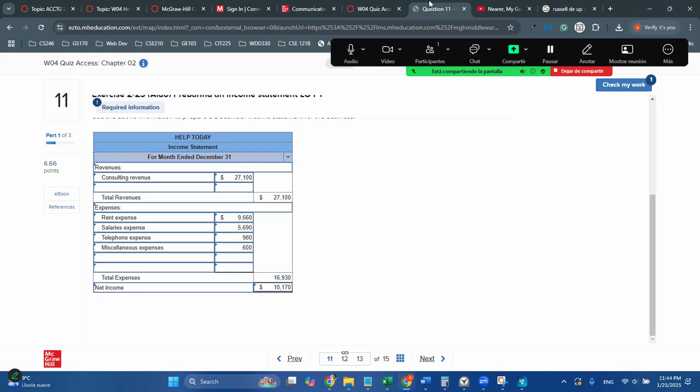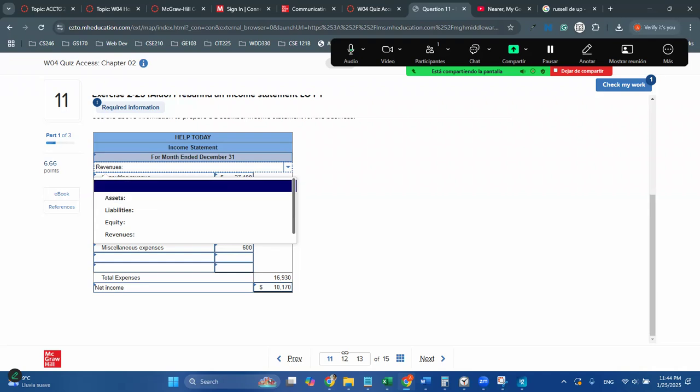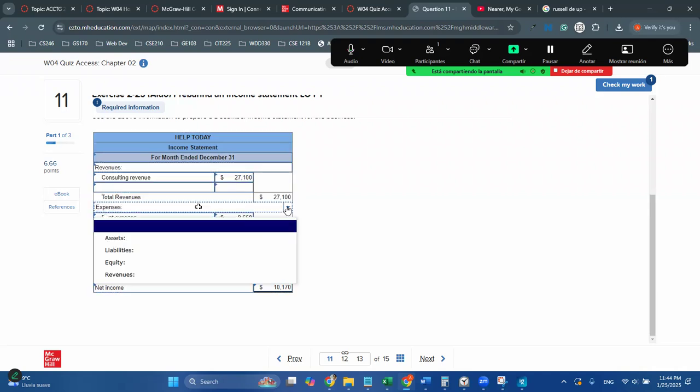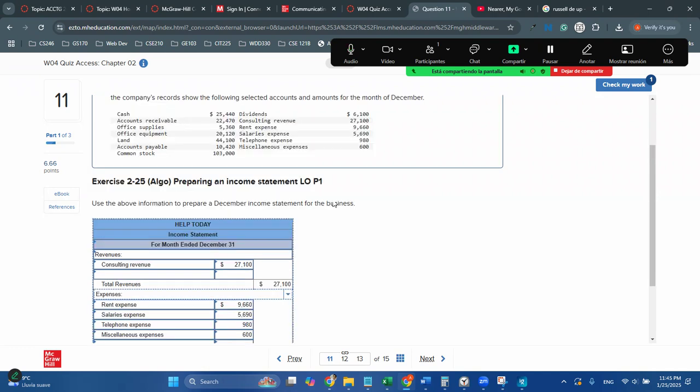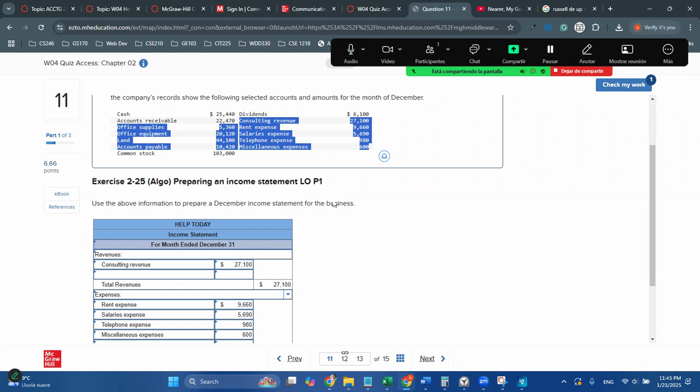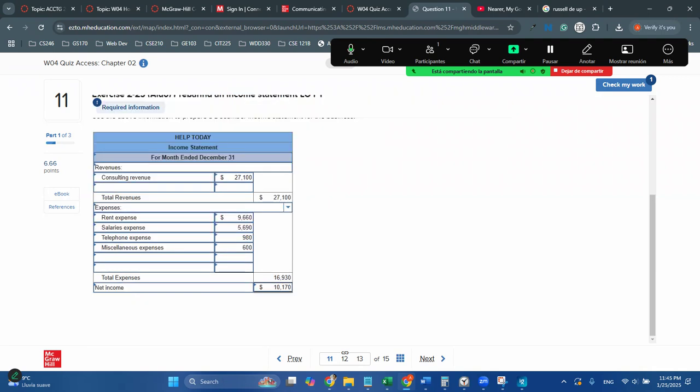So I just added revenues, expenses, and their respective amounts, our accounts: consulting revenue for revenues, and rent expense, salaries expense, telephone expense, miscellaneous expense. You can find them right here on the right side of the information given.